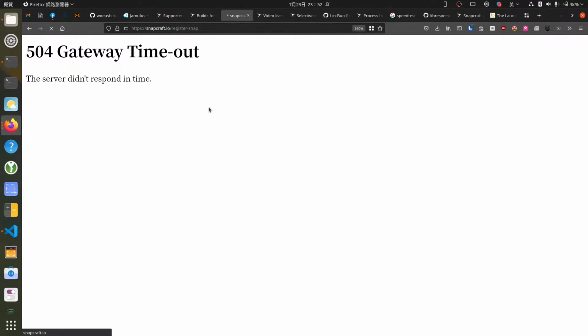Usually, if you are the upstream developer of the application that uses that name, you pretty much have a good chance of reclaiming the snap name to yourself. And the popular gateway timeout error. Oh my.